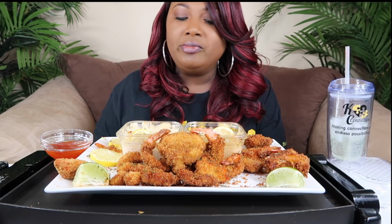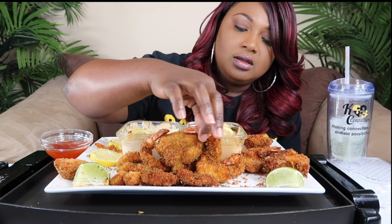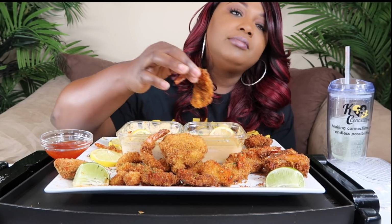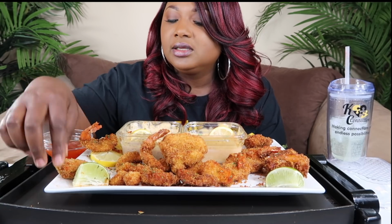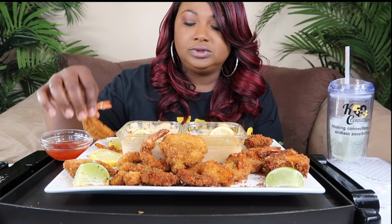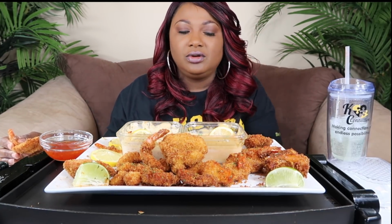What else we doing, y'all? Not just eating? Okay. Ooh, y'all, I'm kind of full already. I'm gonna eat another shrimp. Did I eat my other king crab? Oh, it's right there. Okay. This little chili stuff is good when it's warmed up. I don't like real cold sauces. I don't know why. Like, I like it at room temperature, or either heated.